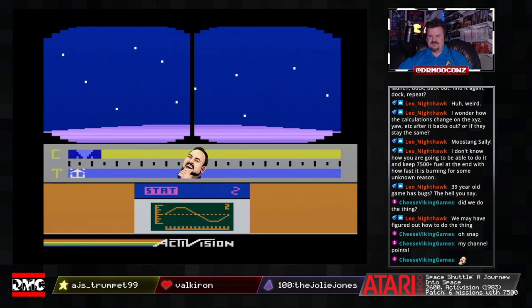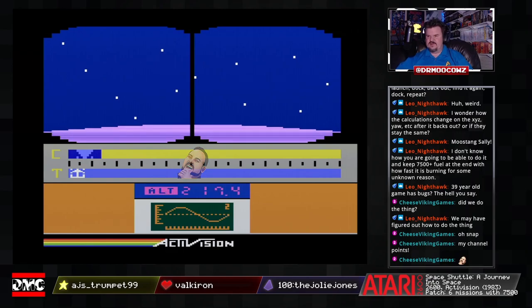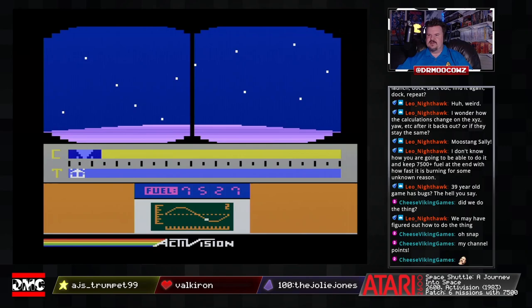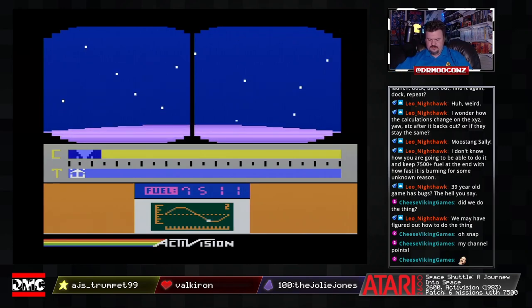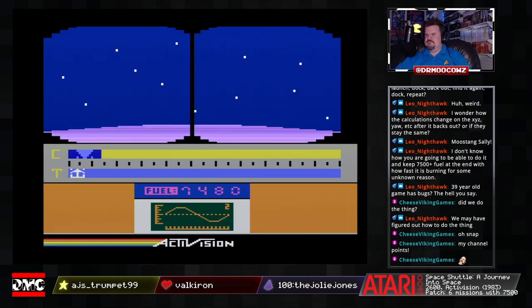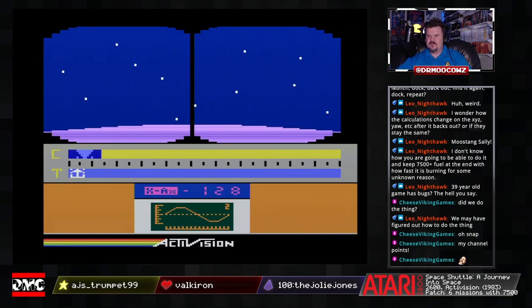And somehow have more than 7,500 fuel. But there's something going wrong with the fuel. It's like it sieves like crazy. But it magically gives me my fuel back for some reason too. I don't know what's going on. Okay. Far enough away to start another docking procedure.